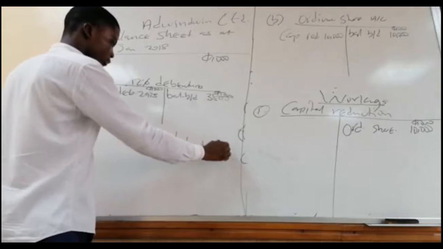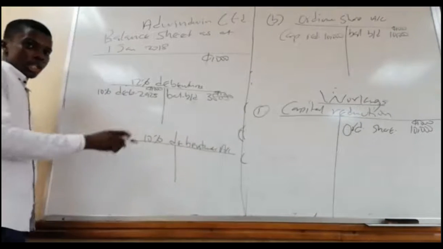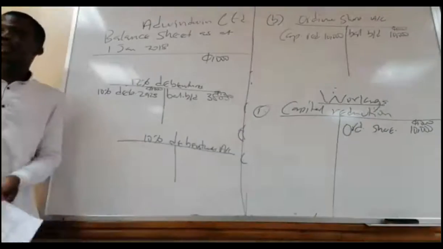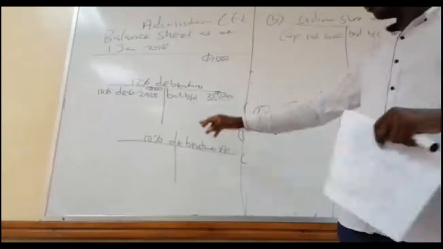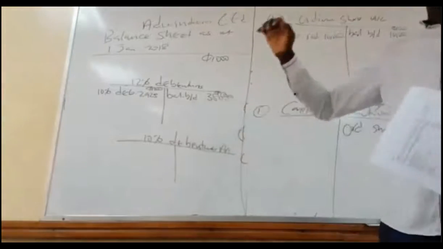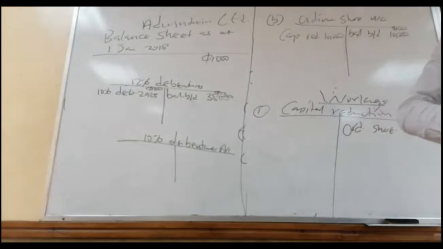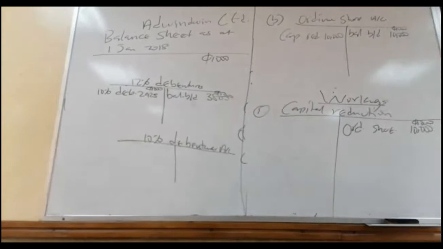So the 10% debenture account will be like this. Just that for that one, there's no open balance. It's new. There's no open balance. We can't get it on the balance sheet. It's only the 12% debenture which is on the balance sheet. We are just converting part of the debenture to a lower interest, because 12% is too high. We are struggling to pay 12% interest.